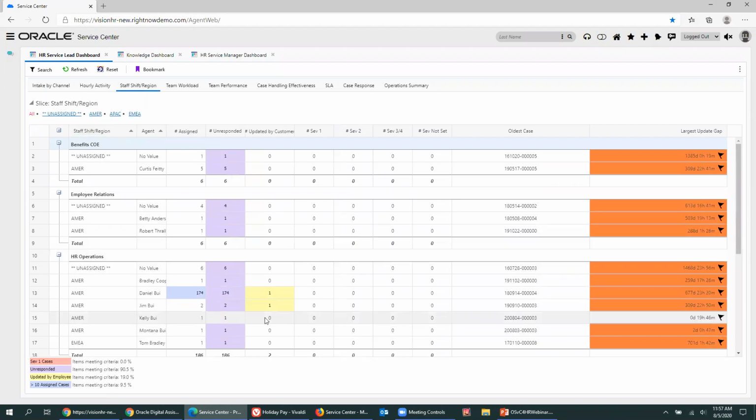One reason I like this particular report is that it shows we can get your attention down at the cell level. We can do it at the row level, the column level, as you're seeing here, or even at an individual cell level, to say something requires your attention or I want you to be aware of it. By changing the color, we can change the font, we can put graphics in here, or a combination of all the above, to really say this is where you need to be spending your time.